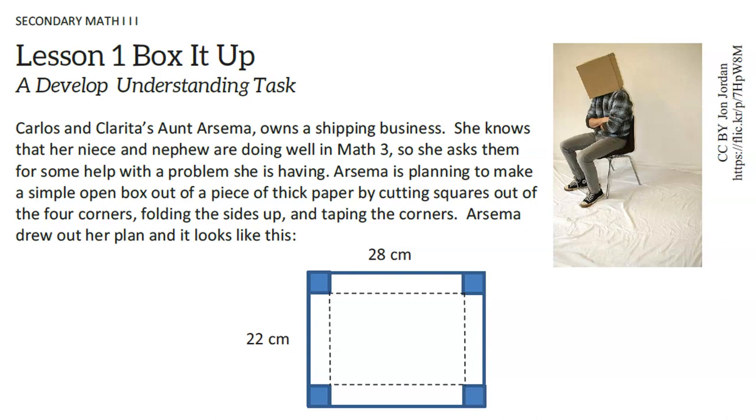The box is made from a rectangular piece of cardboard. The square corners of the cardboard are cut out and the sides are folded up to make the box. This problem asks students to maximize the volume by determining the best size of square to cut out of each corner. After finding the size of the square, the students then find the dimensions of a box that has the largest possible volume.